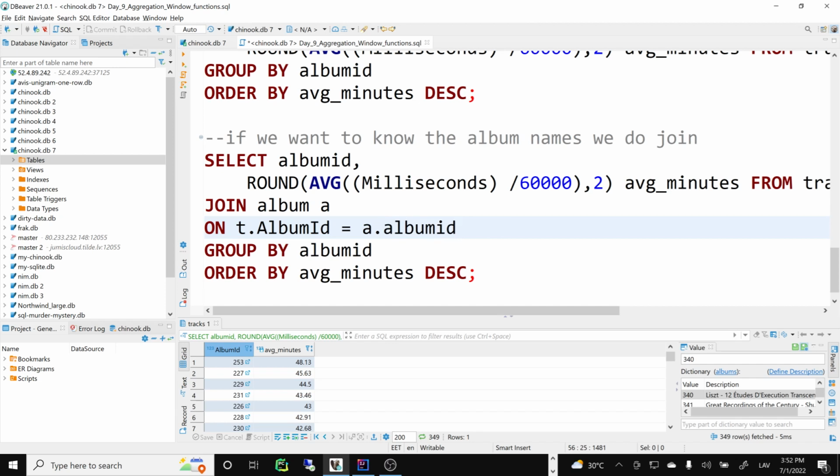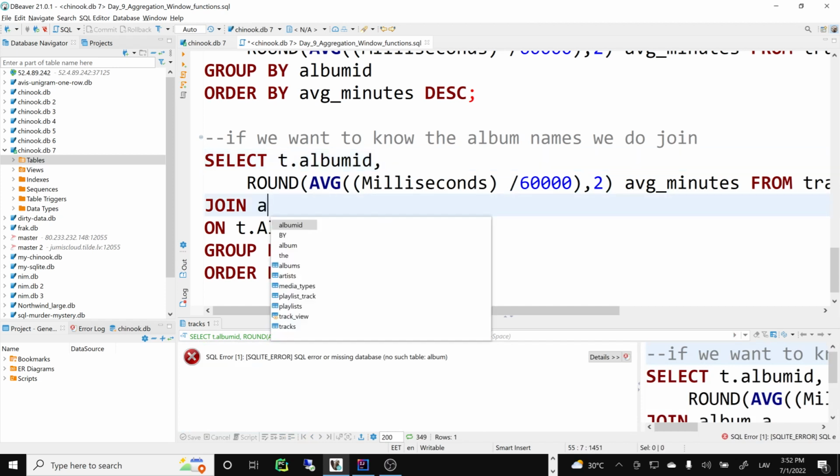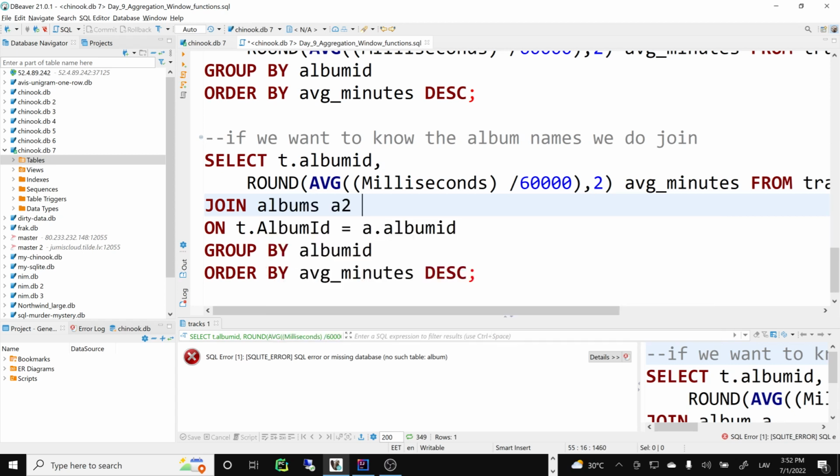Again, it's not case sensitive. And will it work? And here, of course, I need to say T, right? Albums, I guess, right? Albums here, sorry, that's my problem. Yeah, A2, okay. Album ID, here we go, yeah, okay.